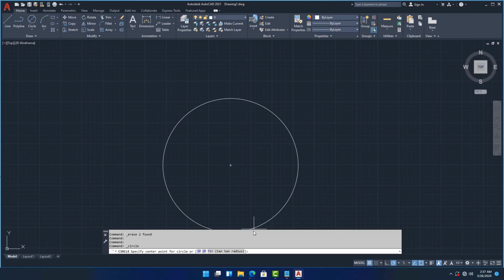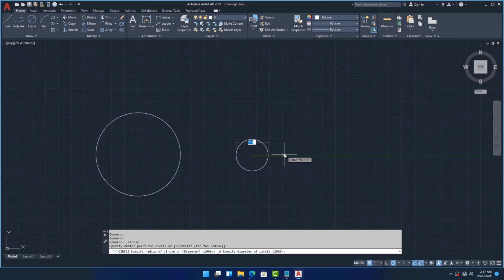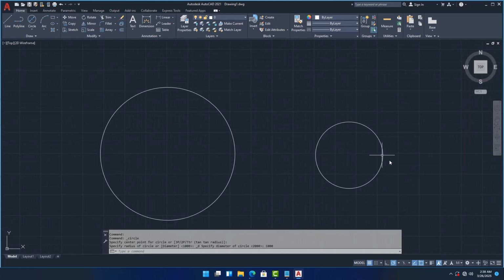So let's create something over here. I'll click on my diameter over here, click on this, specify 1000. Do you see it? So they are all the same 1000, but not the same size. Understand? So for us to get this size of this radius in diameter, it has to be 2000. So let me delete this.